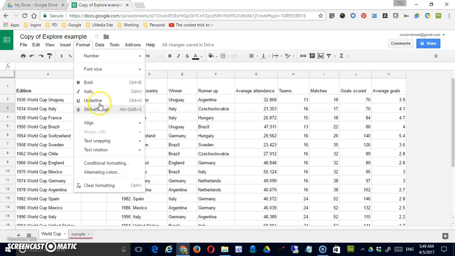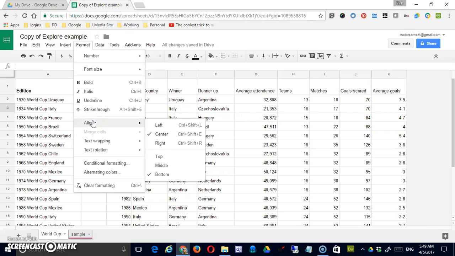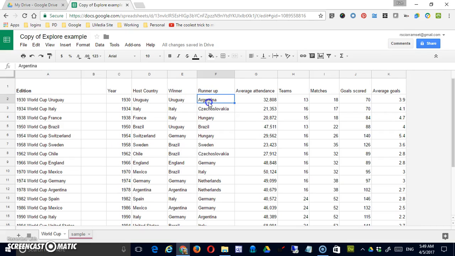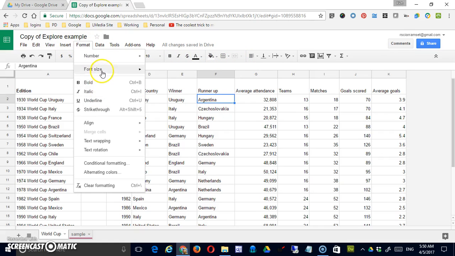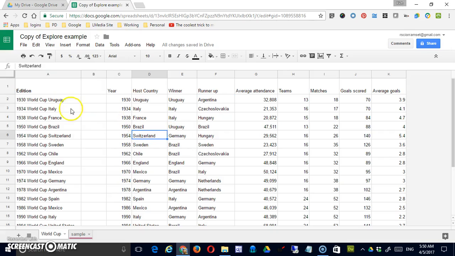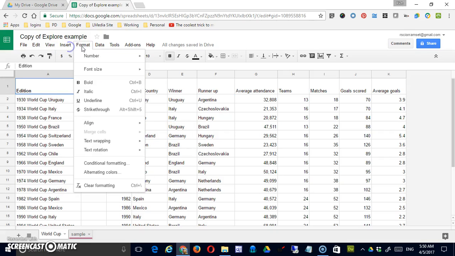Under here you'll notice that you have this series of things from font size through strike through and even a line. These are things that are basic text formatting, even if they're numbers, the way things are going to look. And I just want you to know that a lot of those things are available to you right through here. So this section of the toolbar really corresponds for the most part with this section of the drop-down menu. Okay, so let's get started with some simple stuff, and then we'll skip back to more data related stuff.